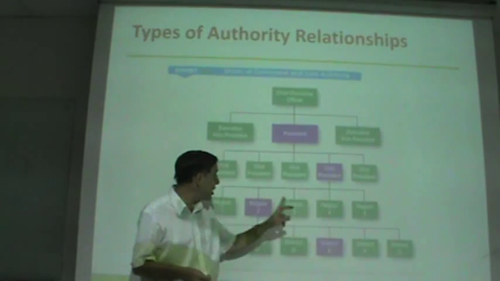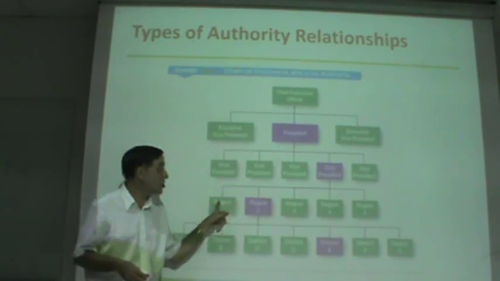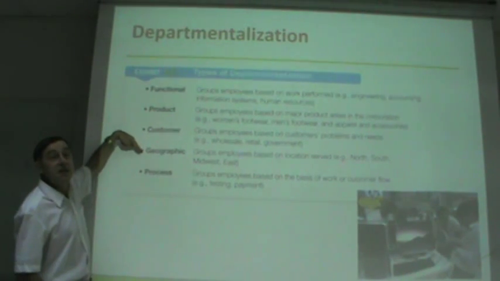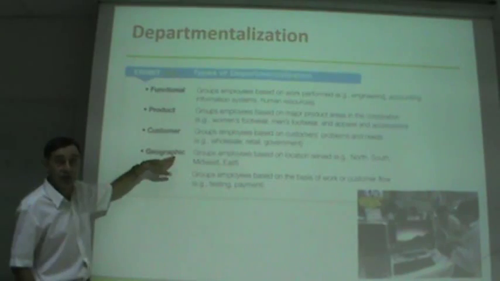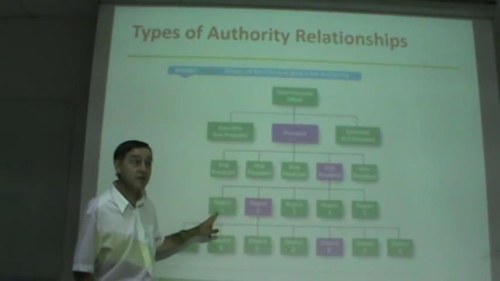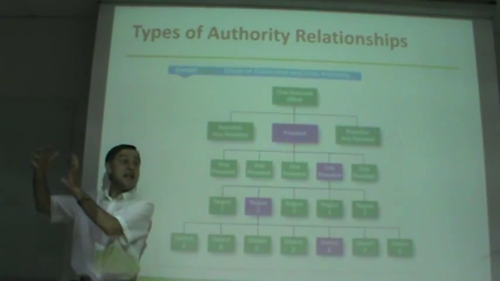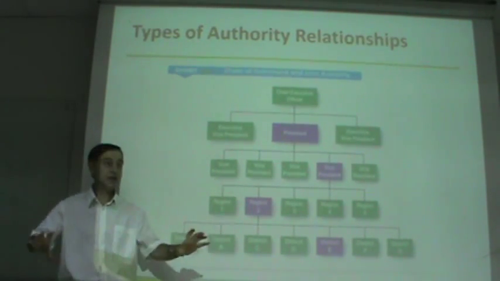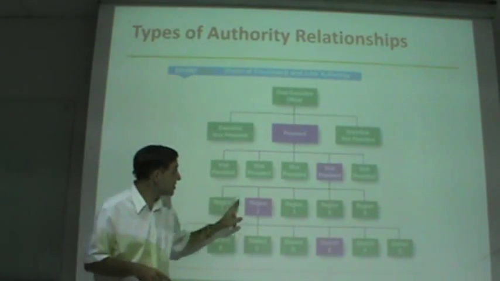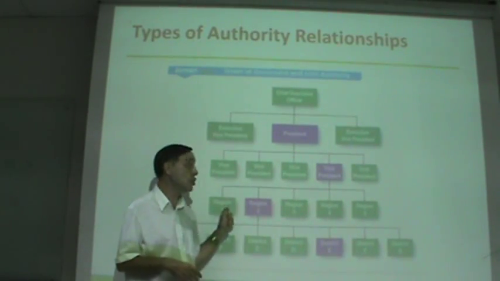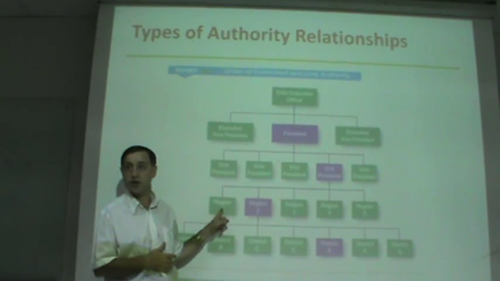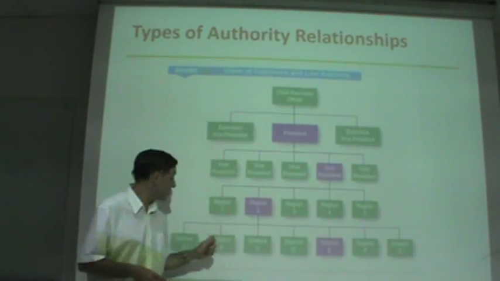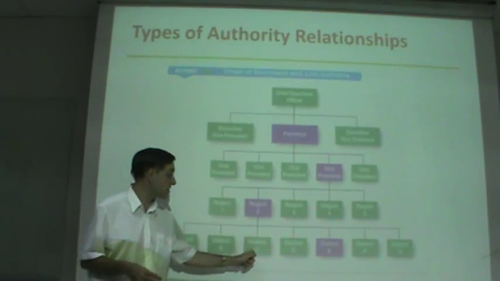And then here they use the word region. Region, in this particular case, region 1, region 2, region 3, will mean that the departmentalization is based on geography. So you will have region 1, maybe the east coast. Region 2 will be the west coast. Region 3 will be southern USA. Okay? So you will have different regions, and the vice president will be divided into what we now call regional managers, and then within the region you're going to have districts, district 1, district 2, or district A, district B, district C, district D.